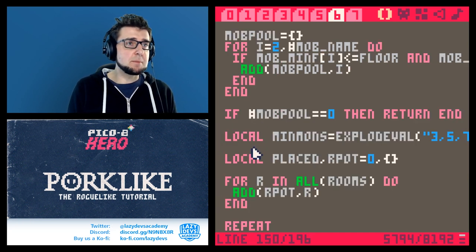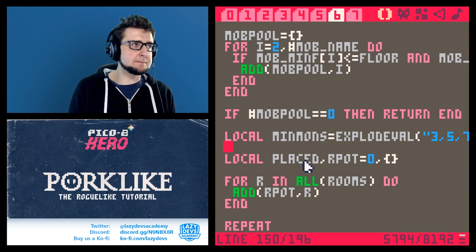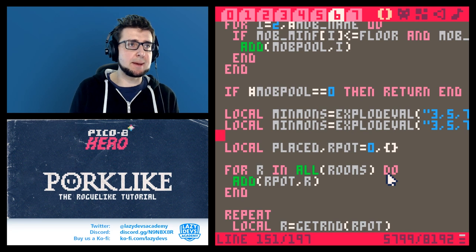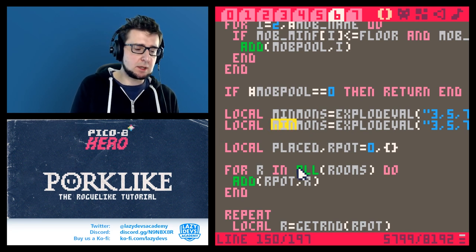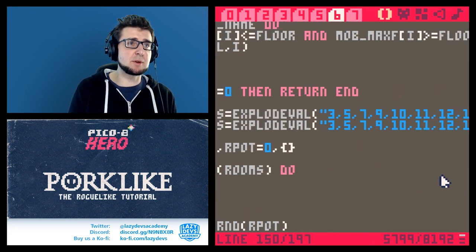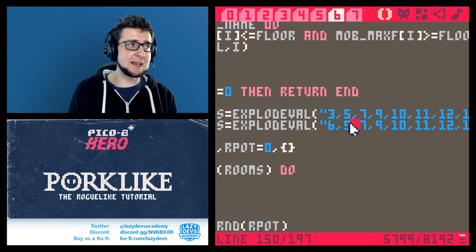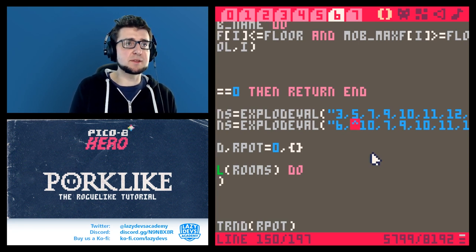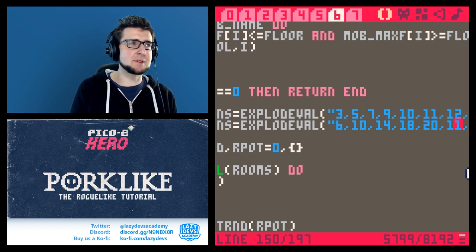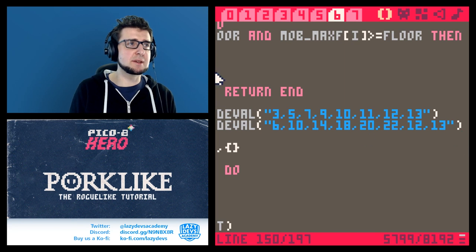Okay, so this is the minimum amount of mobs that we're gonna have. So the way I had it last time around, I'm gonna just copy this over, I'm not sure if this will work. I'm gonna have also a max mons. So there's gonna be two arrays. One will be about the minimum amount of monsters, one will be about the maximum amount of monsters. And the idea is that we're gonna cancel all of the monster placing when we reach the maximum amount of monsters. And when we reach the minimum amount of monsters, that's sufficient, but not necessary to continue. And the idea with max monsters right now is it's always twice the amount of min mons, except for the final level.